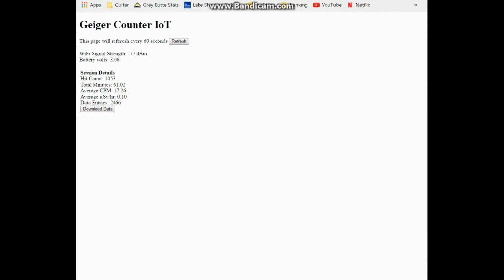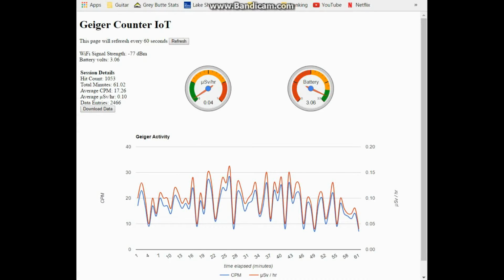This little unit I've been testing for quite a while now, and it's actually got quite a bit of data stored up, which I don't want to delete. We're up to 2,466 records. And that's well over 30 hours of data. So what I'm going to do is take a brand new one here and open it up. And I'm going to use this one, so it'll be nice and blank. That way I can show you how the data is deleted and things like that. And I do believe this one is a little smaller, so it'll be nice to check out the other connection.